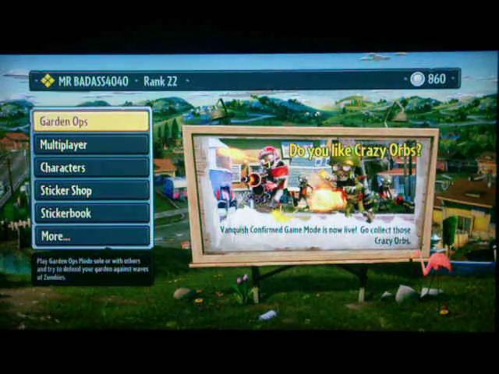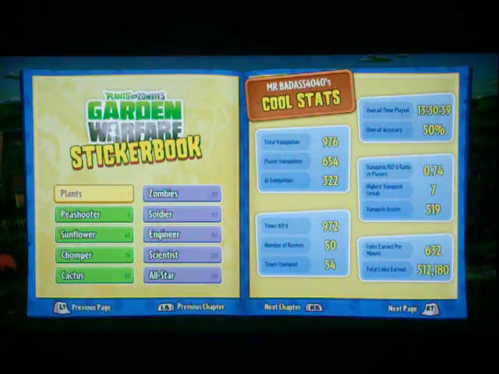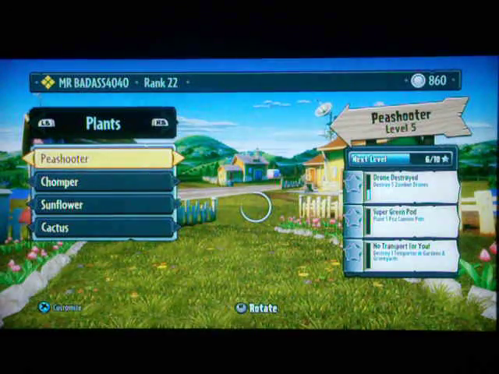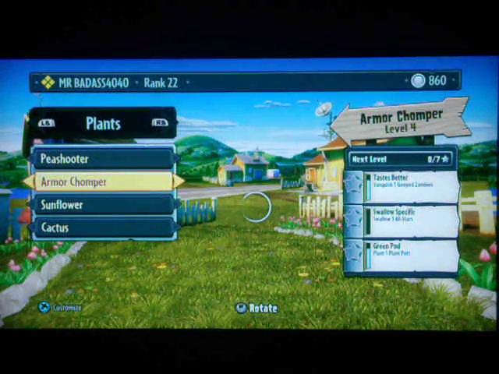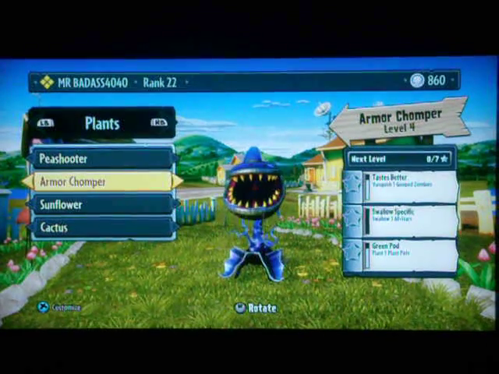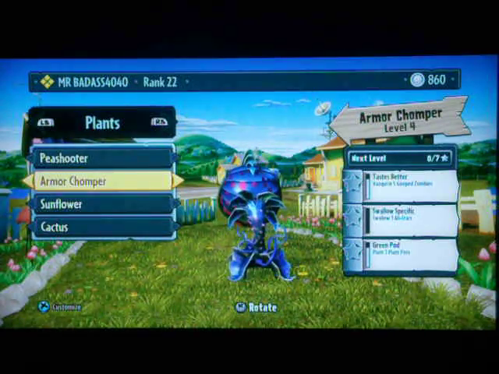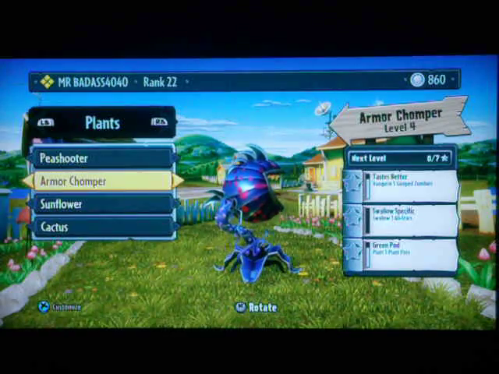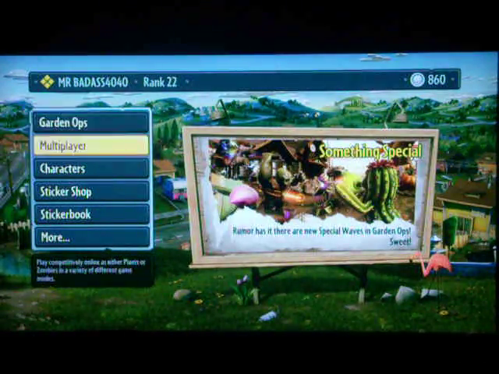I got a new character off camera, which I wish I would have got on camera, but I couldn't wait to spend my money on the wrong thing. So the characters. I got a plant. Finally, I got a plant. It's the ARMOR CHOMPER. He was a super rare. I wanted... it was like a spy pea shooter, I'm not really sure, but I got an ARMOR CHOMPER. I kind of put little polka dots on them, but I got an ARMOR CHOMPER, so that's what I'm going to get.